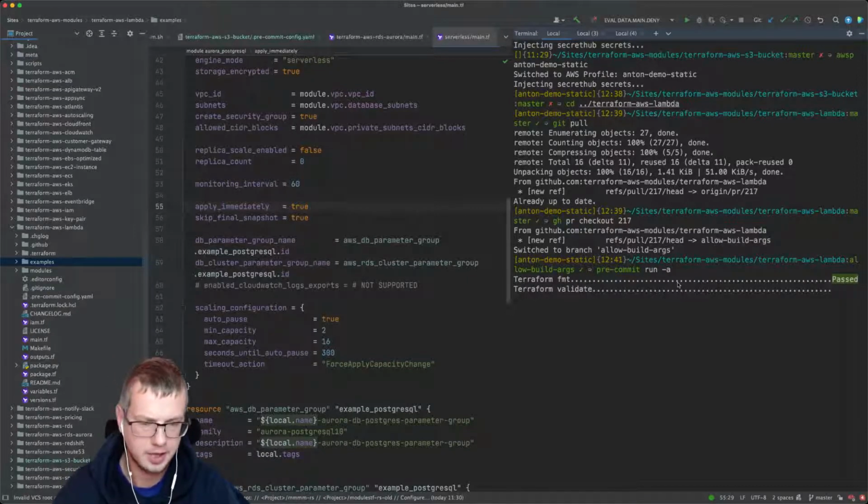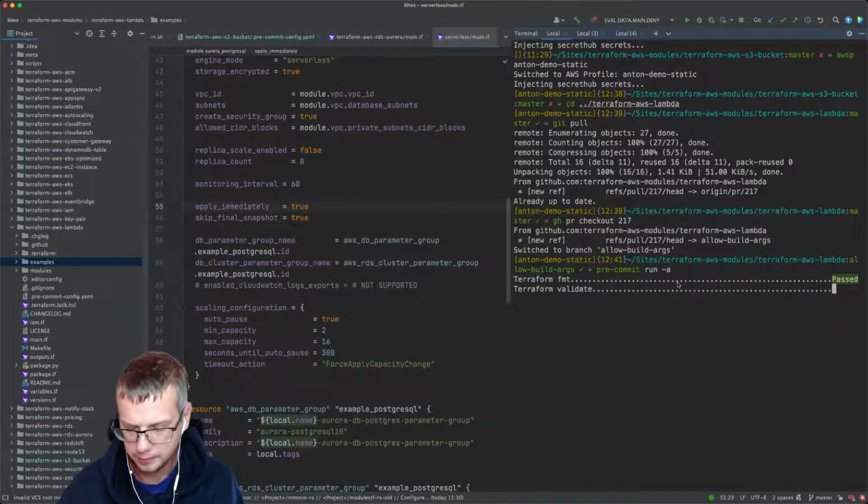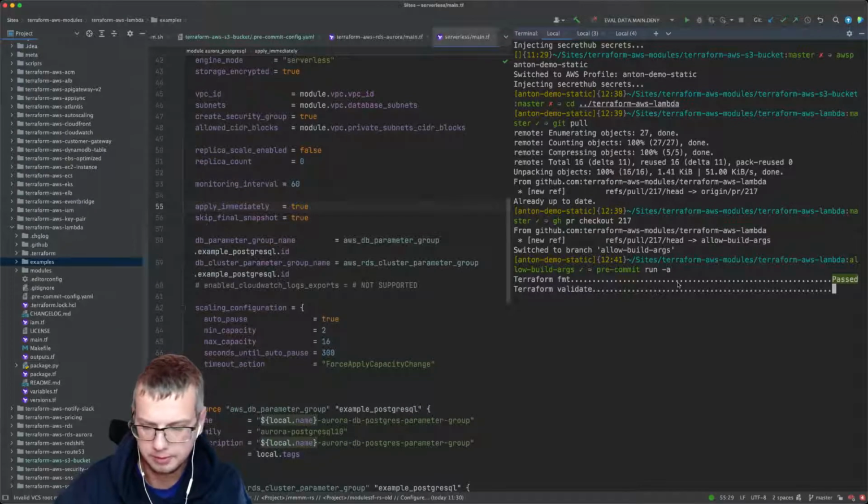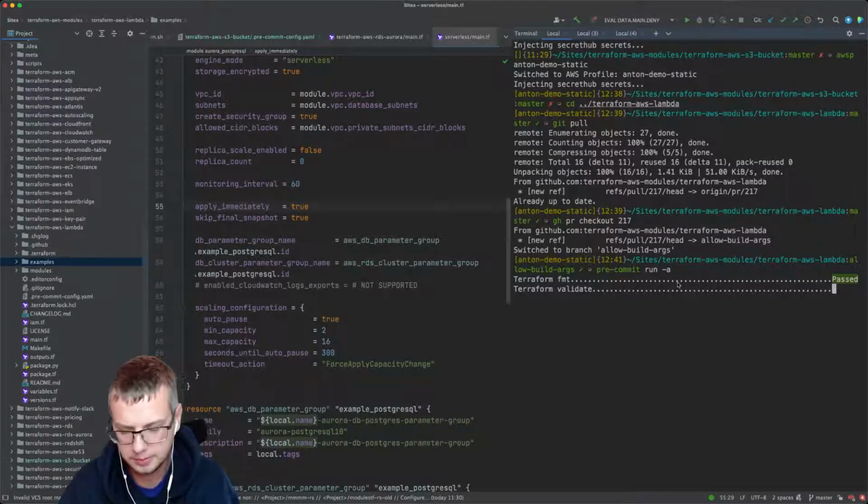Actually, this is another area where Brian, one of our very active contributors in Terraform AWS modules, is working right now. So we will have a GitHub action which does all of this for pull requests. So you don't have to know what pre-commit is on your developer machine.